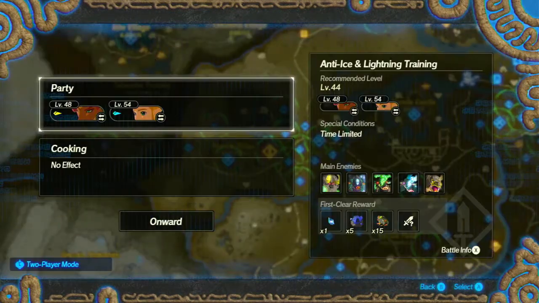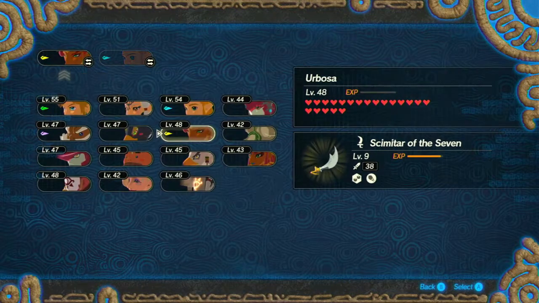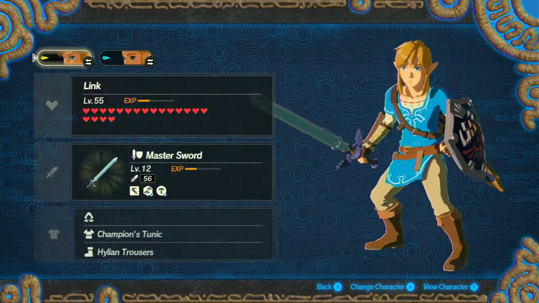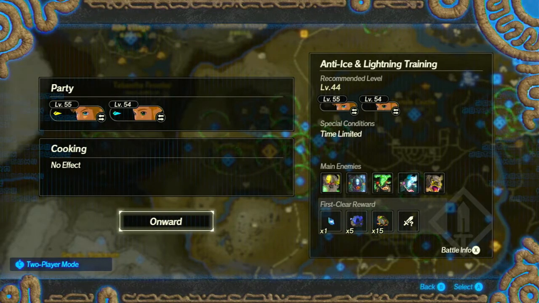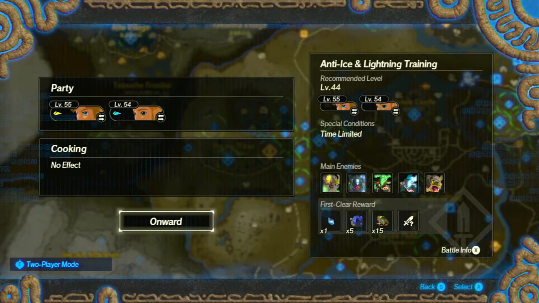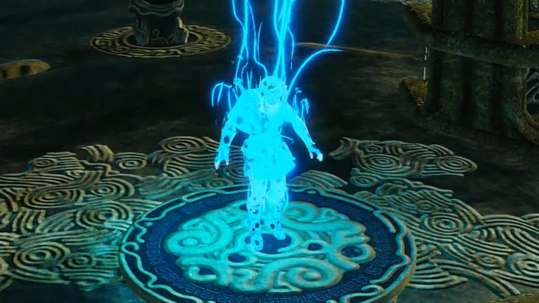And what's this one called? Ice and lightning training. Anti-ice and lightning training. I think I'm just going to take Link and Zelda again, probably, since they're just so strong compared to everyone else because of levels, and it's very difficult to keep everyone else up to date. It's very hard to manage all the characters equally.